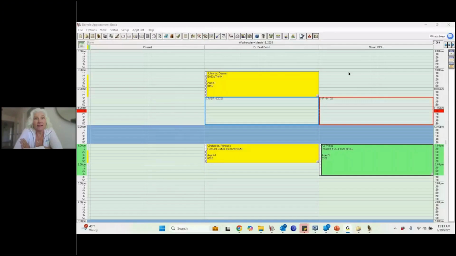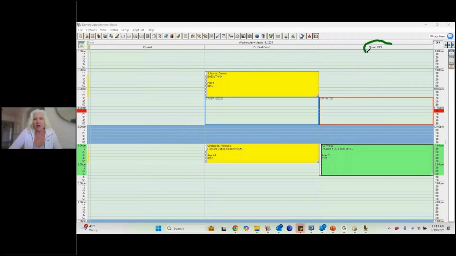Hello, my friends. One thing that you have been asking for a very long time is if you can actually rename your operatories. We now have the option to rename our operatories. In the past, you've had to either use a perfect day scheduling block or maybe an event to label who is working out of that operatory.